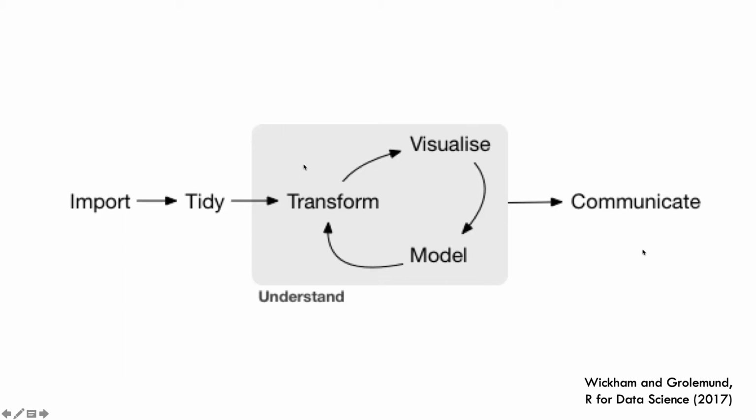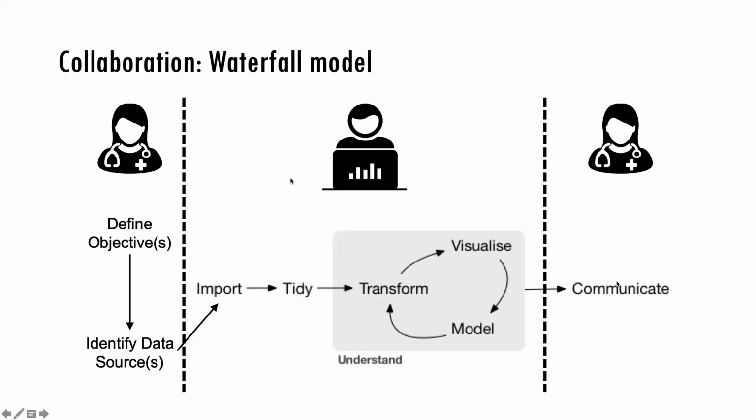The final critical piece is communication of the insights in such a way that they eventually get turned into action. So most of the time, data analysis happens collaboratively on some level. So again, we have the diagram down here, and now we just added some of the players. Oftentimes there is a domain expert who defines the objectives of the data analysis and eventually is responsible for communicating the results. And there's a technical user who actually does most of the analysis work. Sometimes this is the same person, but more often than not, it's going to be more than one person working on analysis, especially once they become more involved.